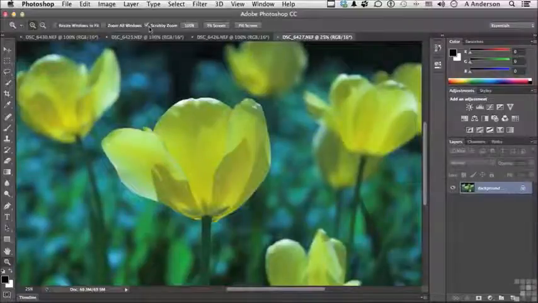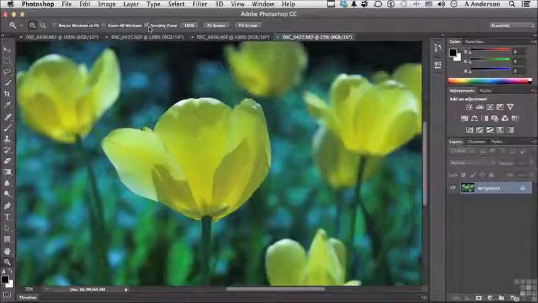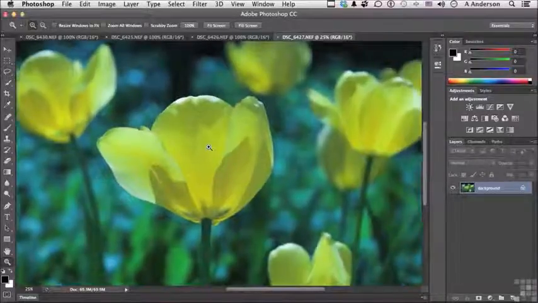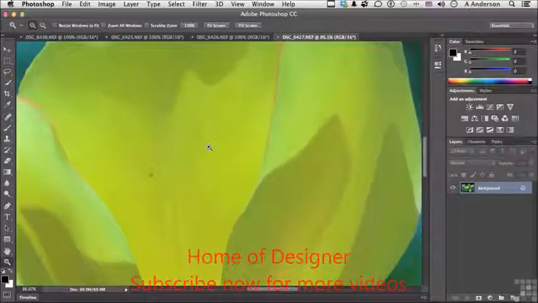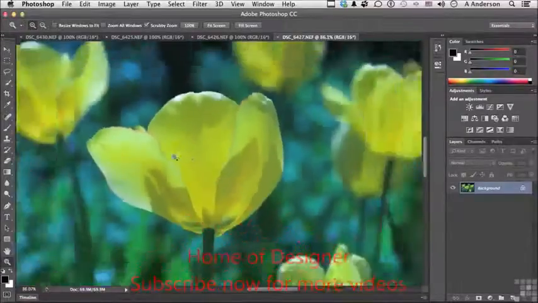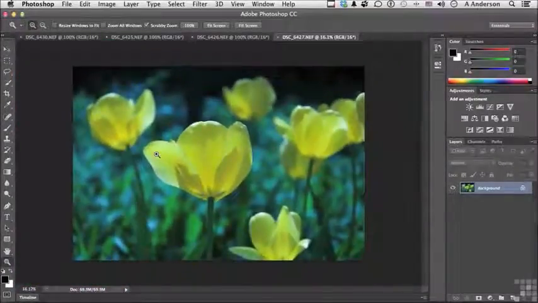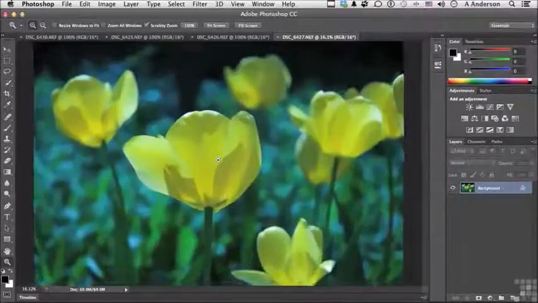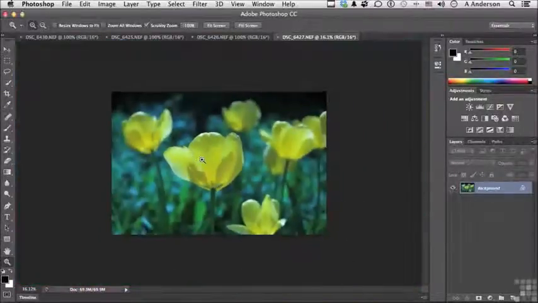There's another option that's called Scrubby Zoom. Let's start with it off, although the default is on. We come over here and we click on our document. Notice how it goes up. I'm just clicking and holding. Now, that's not part of Scrubby Zoom. If I turn this back on again, if I click on the document and then drag it to the left and drag it or move it to the right, that's Scrubby Zoom. It's kind of a neat feature. That's on by default. So if you turn it on and click on your image and then drag to the right or to the left, it'll go up or down, Scrubby Zoom.